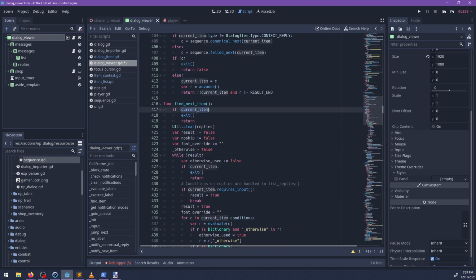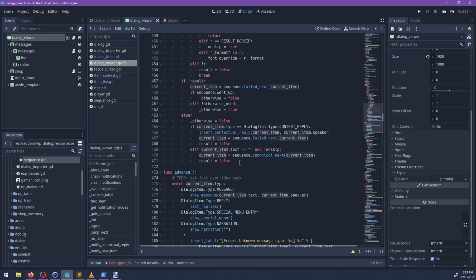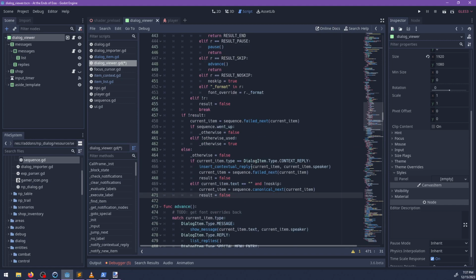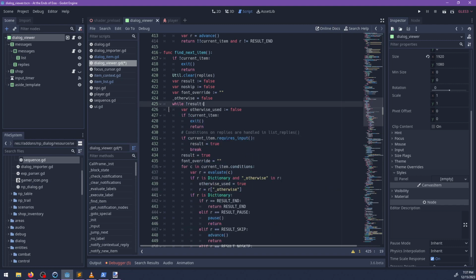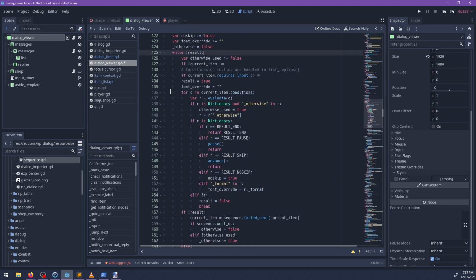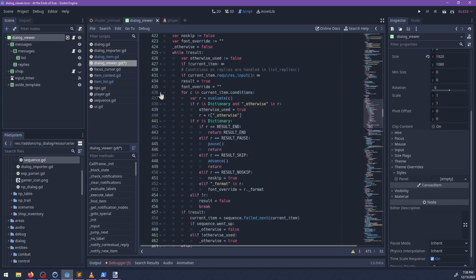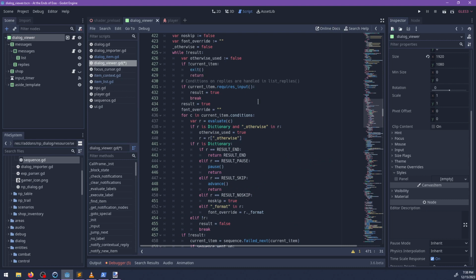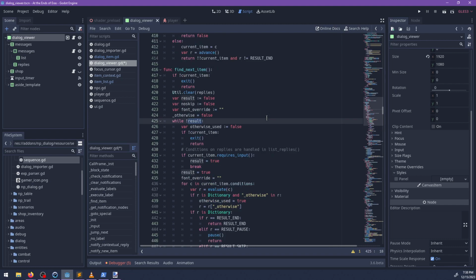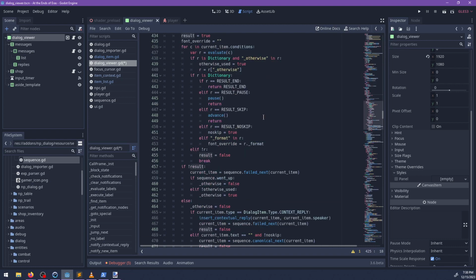Okay. But basically now, what I need to do is, if the current item has text, we need to return. So if current item.text equals, and no skip, result equals false. Okay. So while not result, result equals true. If not result, so if there's a result, so this means if it's true, so if everything is true, result is true. And then otherwise, okay, that's good. I should probably name this different then.